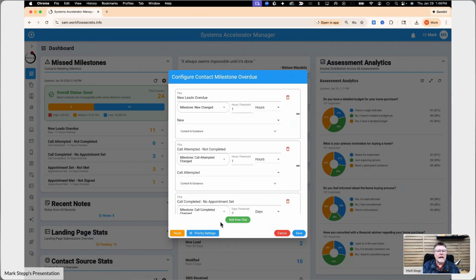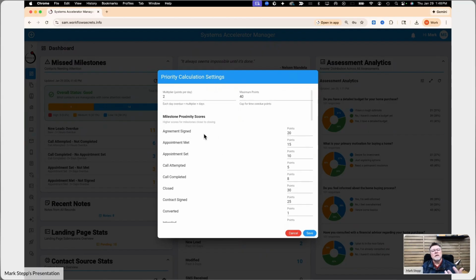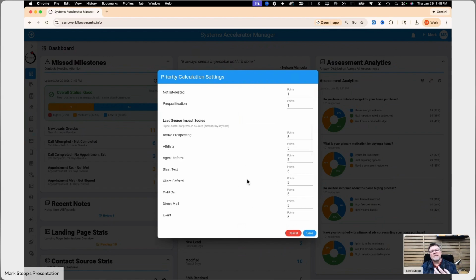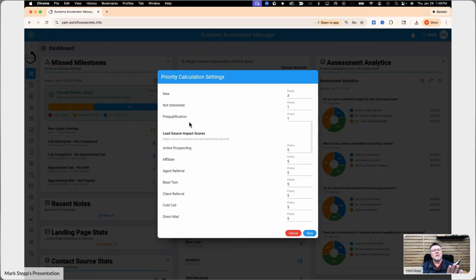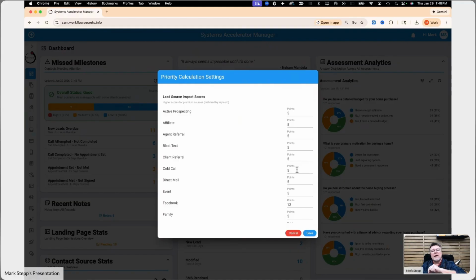The other thing that I do allow you guys to do is your priority settings. So part of what it does is identifies what's the priority of these items, the different milestones, and we're assigning a numeric value on what's most important. And that importance is what puts them into that blue, red, or yellow state, some mathematics and stuff. And we'll have to get into all that, but it also deals with what is the lead source. So some of your lead sources may be more important and you would give them a higher score, and based off of that, it would put them at a higher priority than something else.